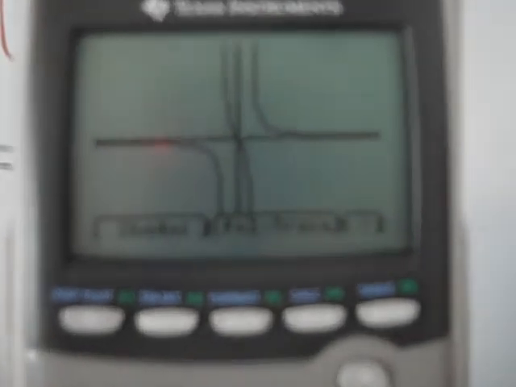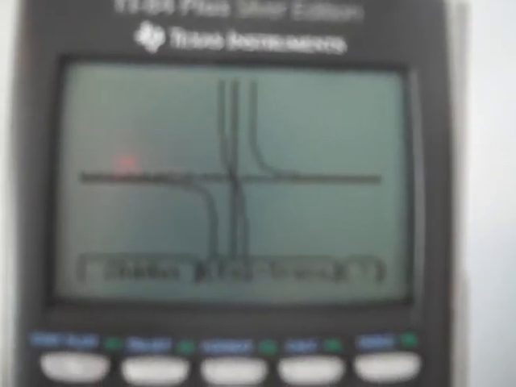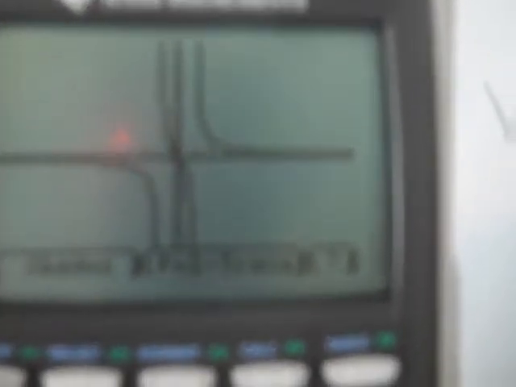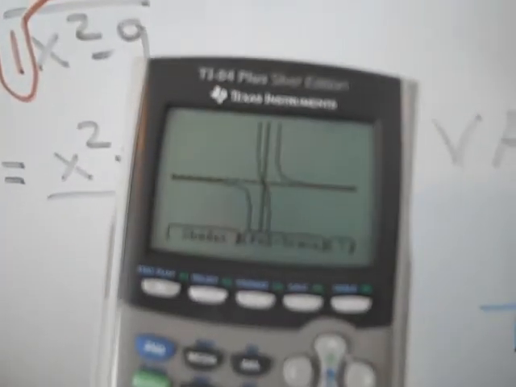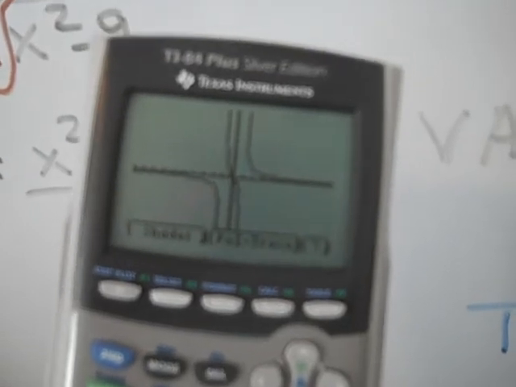Now that would be true, but look at our graph here. We got our vertical asymptotes. Our vertical asymptotes would be at 1 and negative 1, no problem. Now look at the middle here, and I don't know if you can see it real well, but if you type it into yours, there is a little squiggly line that goes. Let's zoom in and see if we can find it. See it a little bit better.